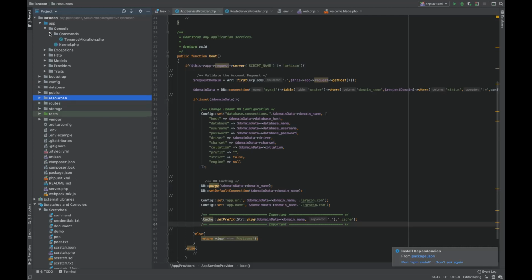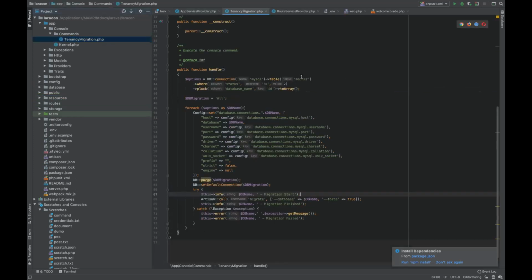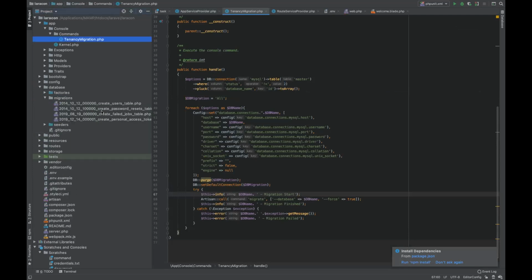Yeah, so here I'll do one thing, the famous command, php artisan make migration. I'm going to run the migration command. Here you can see these are all my migration files in my system. We are going to run one web app, so I'm going to run my command only one time.